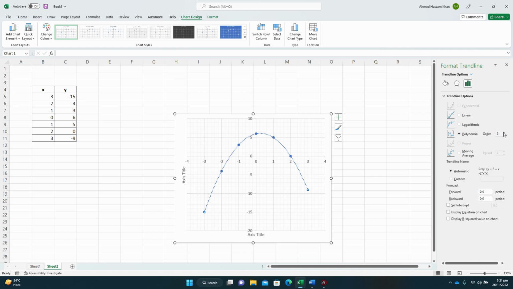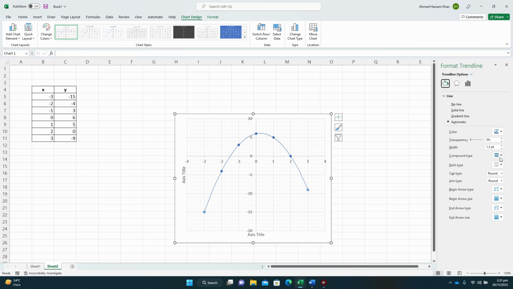Order 2 means quadratic equation, order 3 means cubic equation, but order 2 fits here because this is a quadratic equation. So again we can see that the lines have now been joined, and we can adjust the trend line by converting it into a continuous line rather than a dotted line. We can change the color to black, and we can also reduce the thickness to 0.75. So this looks better now.